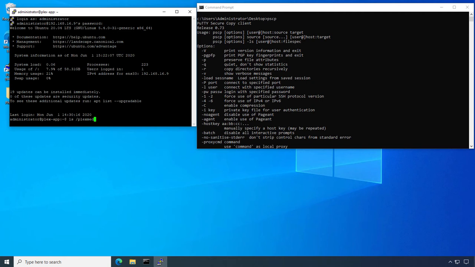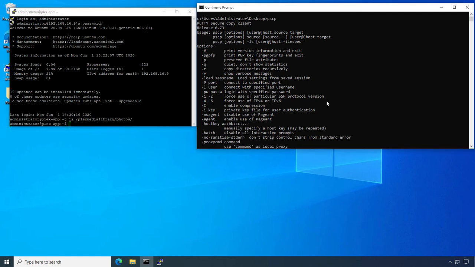This is something I realized might not have been clear last time: if there are multiple matches to the letters you've typed, the first tab does nothing, and the second tab shows you all the files that match. In my case, it's unique, so the first tab brings up the folder name. And in my case, I want that folder. So this is the folder I want, and as you can see, it is at the moment empty.